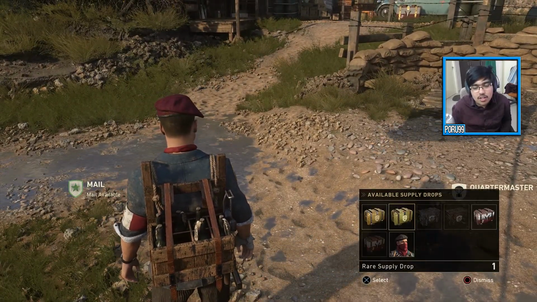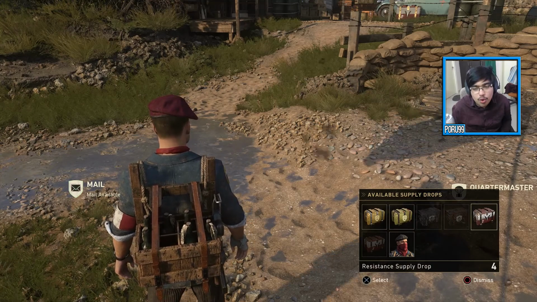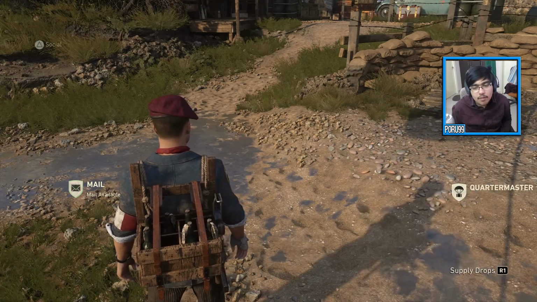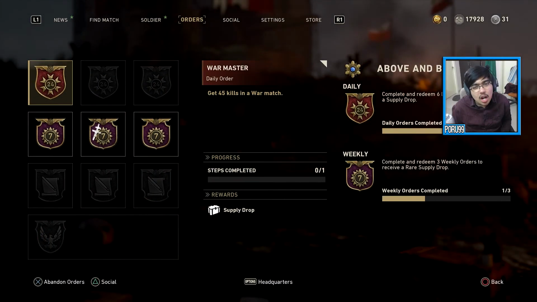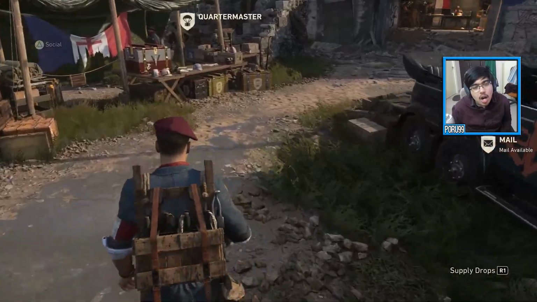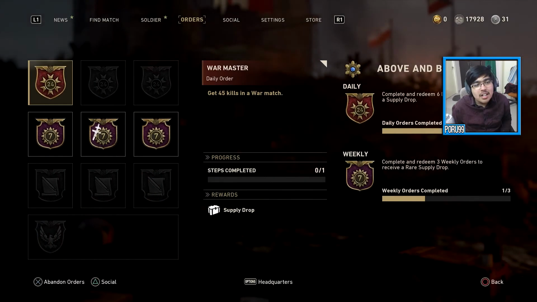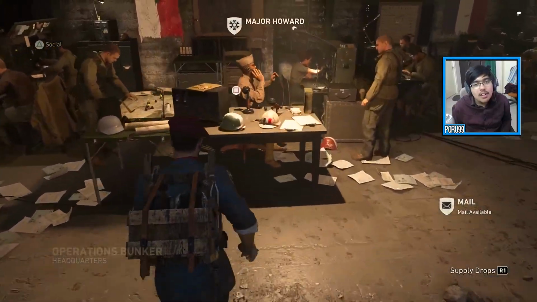Okay, as you can see, I got one supply drop, one rare supply drop, four of the resident supply drop, and this is the bribe, right? What the? How, man? What? I redeemed it. There was an order. Let me show it to you guys.